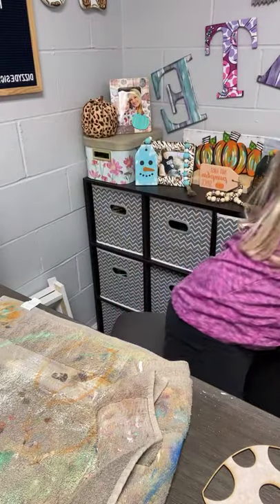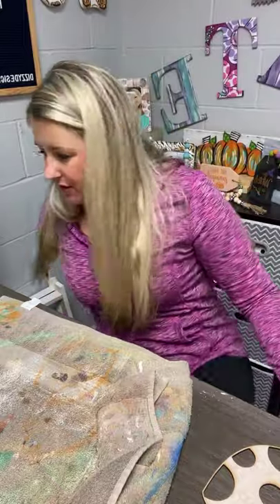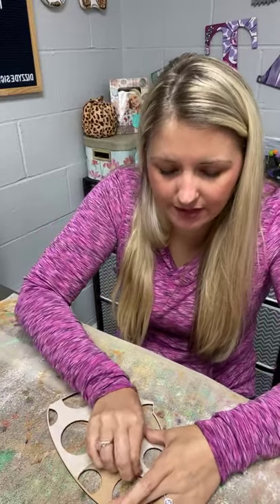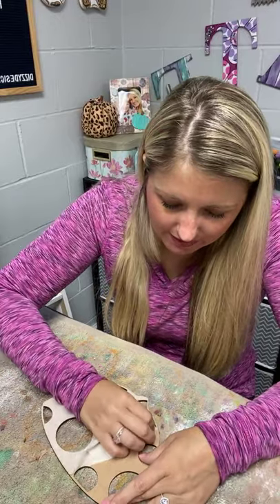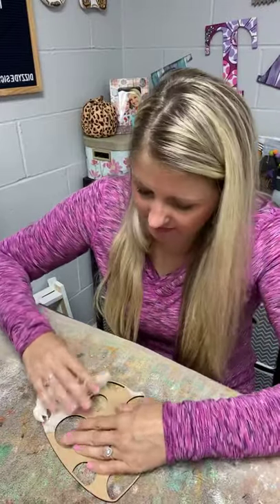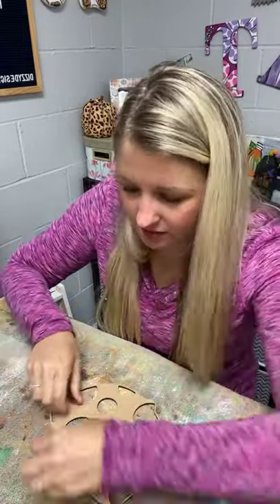Happy Friday friends, sorry I was pushing my time limits here. We decided we were going to do a different project and I want to make sure this fits. We decided last minute to cut out a different design to paint this morning, so we were just finishing that up. I keep saying I need to get the right tape so I can do it the easy way but I haven't done that yet.